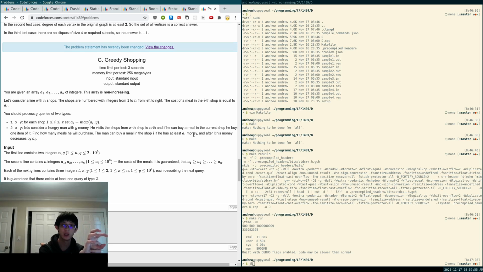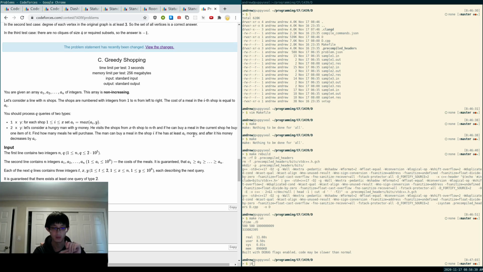But what you can realize is if he can't eat at this location and then can eat at a later location, and then he can't eat again, that means the amount of money he had must be less than the amount that he paid to eat, right? And if the money that he has left is less than the amount that he paid to eat, then it at least halved, because later shops are cheaper. If he can't eat at a later shop but ate at an earlier shop, then he must have less than the earlier shop as well. So the amount of money must have halved, and so it can happen at most log n times.